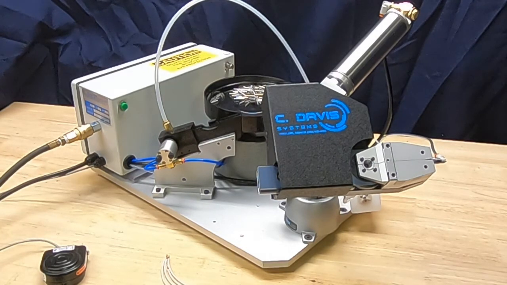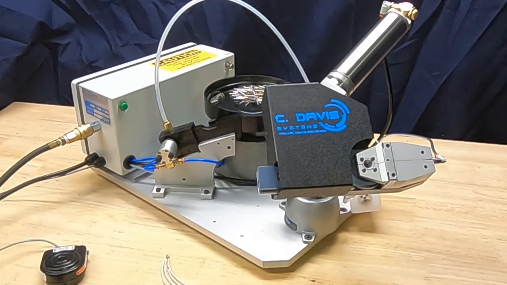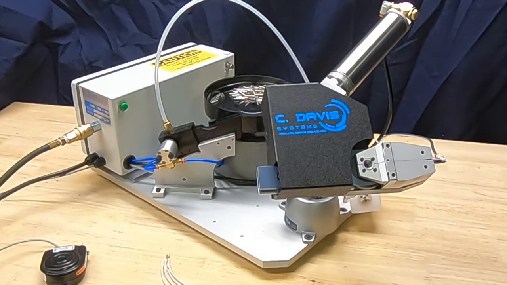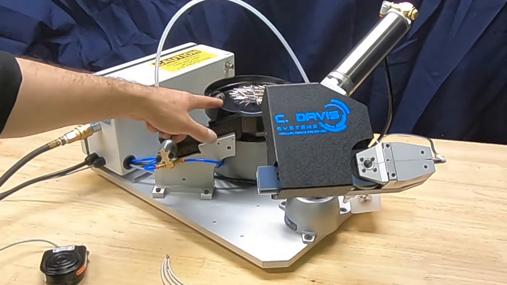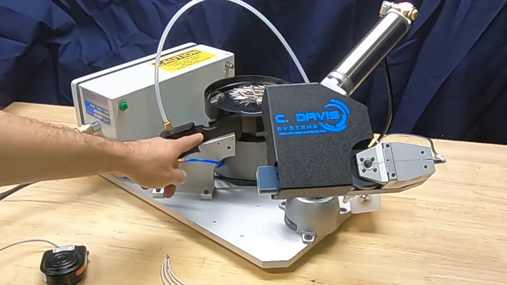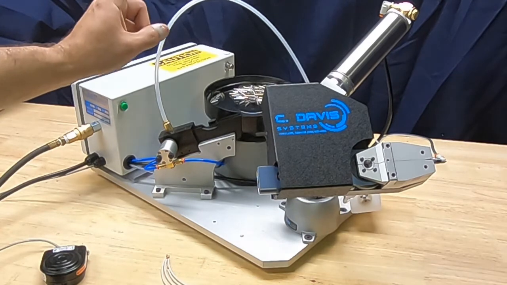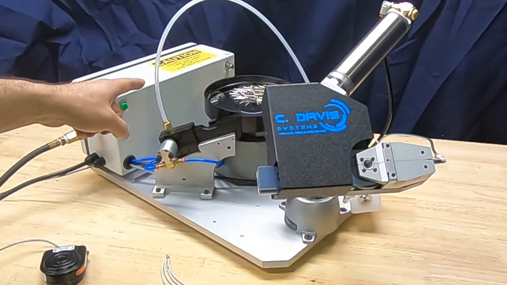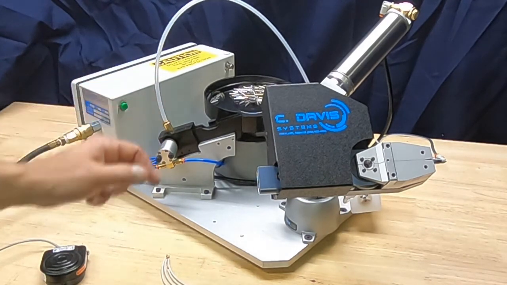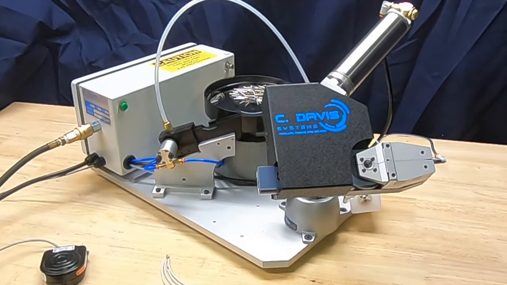Now, to keep them cost-effective, there are a number of features on this that are different than our GWT line of crimp machines. The bowl is made of cast plastic, the slides are made of aluminum, and they are only available as single-bowl benchtop systems. They don't integrate into larger machines.